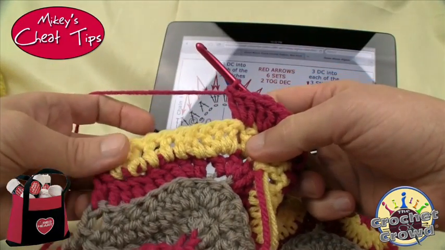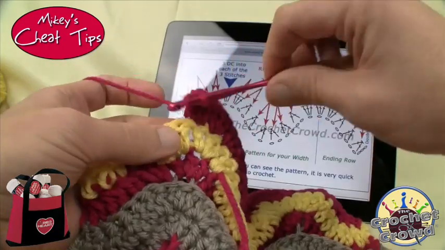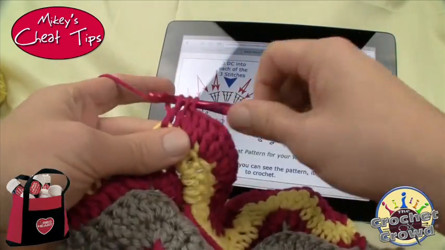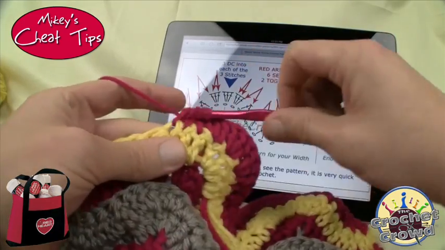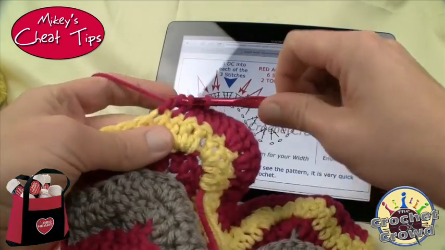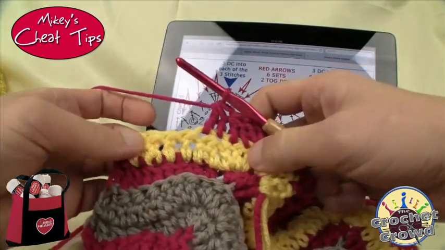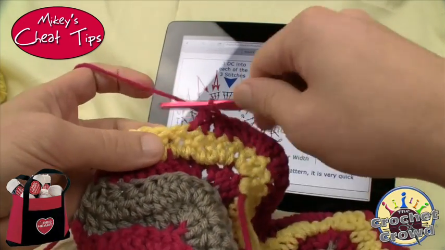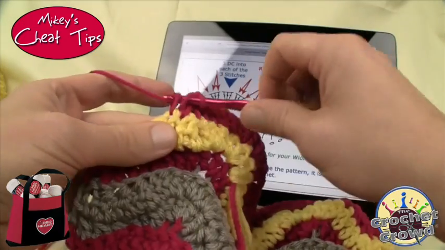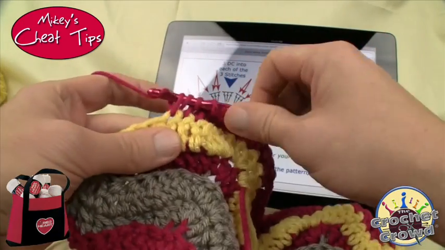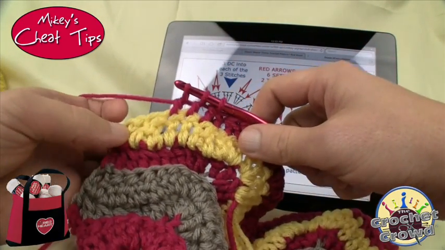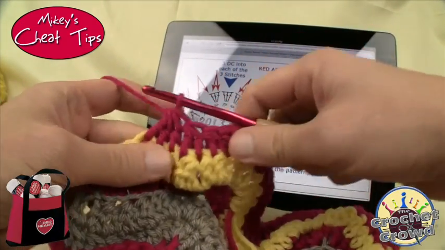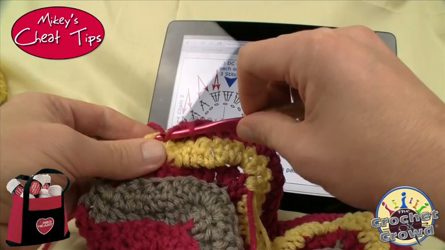So we're now coming back down the other side, and essentially we've got to put 3 groups together. So 1, 2, and this is a 3rd cheating technique. Uh-oh, I have 1 more decrease to go, but I have an extra stitch left. So all I'm going to do is 1, 2 together. So this would be the normal. I still have 2 more stitches to go. I'm just going to add in that 3rd one just to maintain the count of the 3 coming down, and then finalize it off with the double crochet.